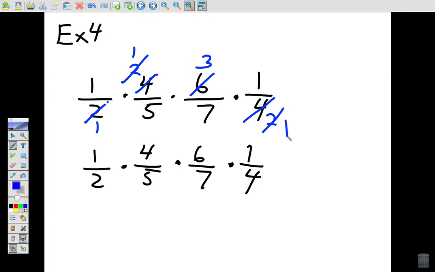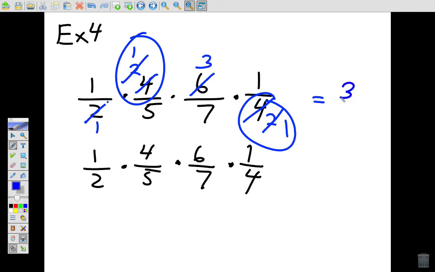Now, remember, when you cross-cancel, you have to divide both numbers by the same number. And also, notice here that even though you cross-canceled once, you can cross-cancel again. Now, I don't see any place else that I can cross-cancel, so multiply the top numbers. 1 times 1 times 3 times 1 is 3. And in the bottom, I have 1 times 5 times 7 times 1, which is 35. So 3/35. If I've cross-canceled every place, that is in lowest terms.